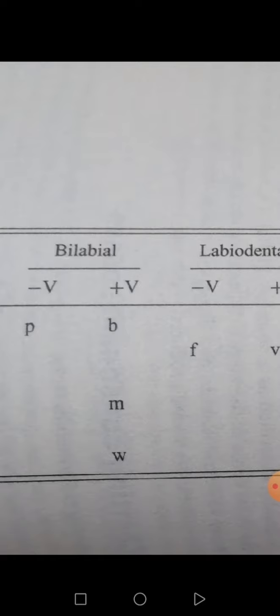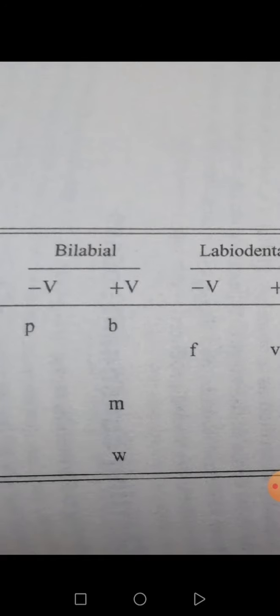So any sound whose production is accompanied by vibration of the vocal cords is called voiced. But when the vocal cords are not vibrated, they are called voiceless, without any vibration.